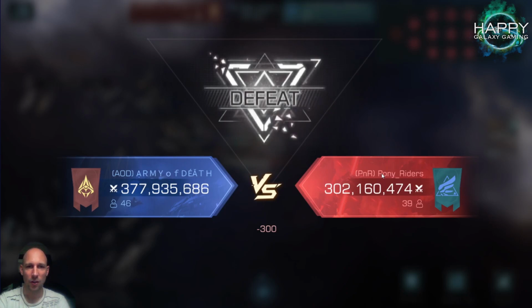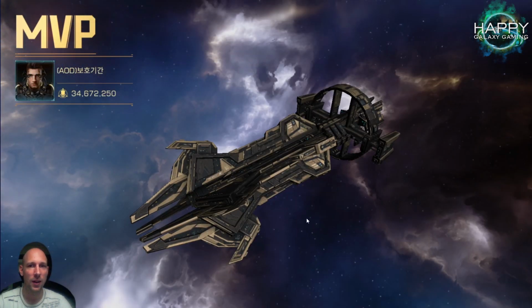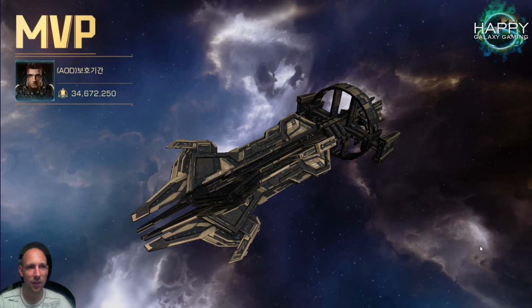Okay, so here we are. At the end, we lose 300 points. 46 versus 39 players at the end. That's a 10% difference, even more than 10%, nearly 15%. So it makes a huge difference, but for sure we did make quite a few mistakes at the beginning. MVP is AOD and the rest I cannot read. I got pretty ships there.